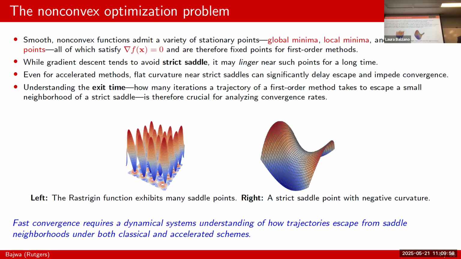Secondly, the question is, okay, let's move on from vanilla gradient descent. Let's talk about accelerated methods like Nesterov's accelerated method, momentum-based methods. For those, what do we know, right? Some of the earlier work that existed was on the heavy ball method. I'll discuss that later. But even there, we didn't fully understand.